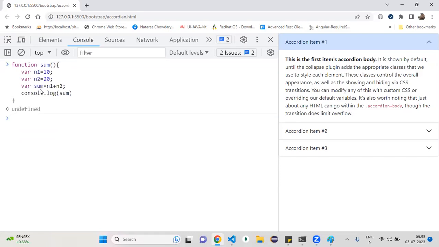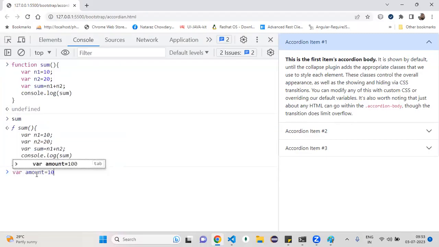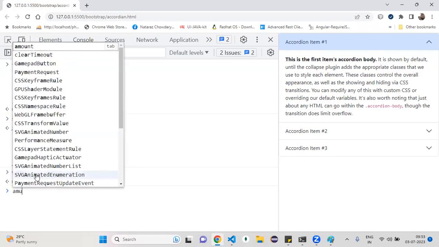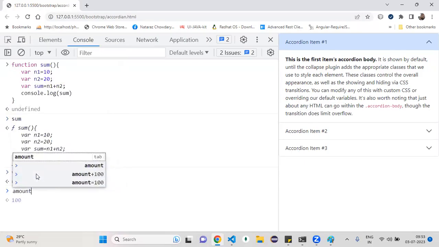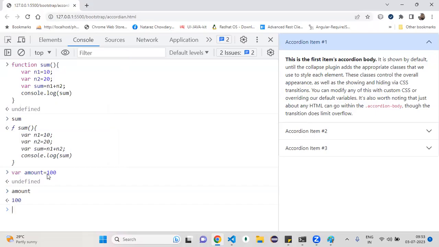Yes, my function is ready. Once my function is ready, what do you have to do? Check what my sum is. F means what? It is a function or not? See, where amount equals 100. My amount is what? The value represented by amount, that only you can see here. Here my sum is what? The sum represents one function. That function only you can see.